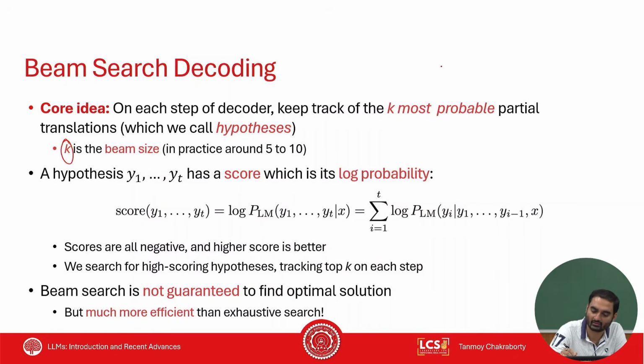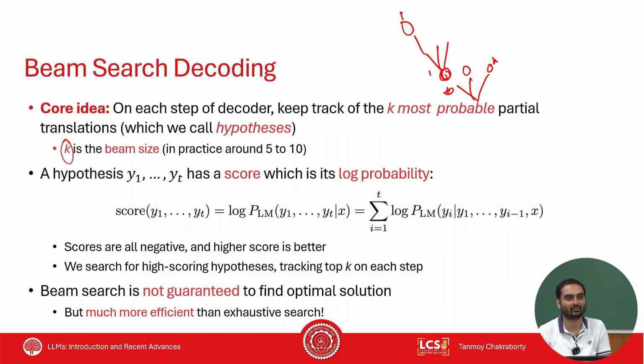Now think about it. You generate K number of tokens at time t: token 1, token 2, up to K tokens. From each of these tokens you again further generate K number of tokens, and so on and so forth. And then you stop at a certain point. When do we stop the decoding phase? When I give a French sentence, when will this decoding stage stop? When it generates a token called EOS.